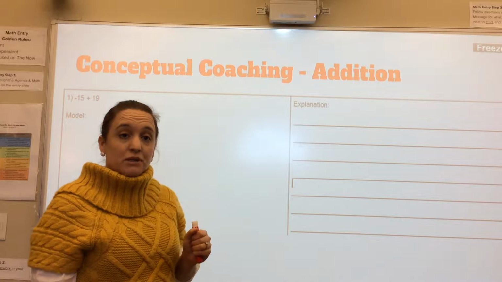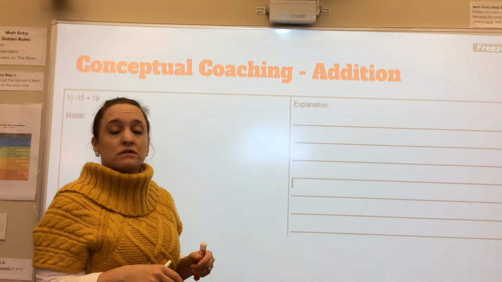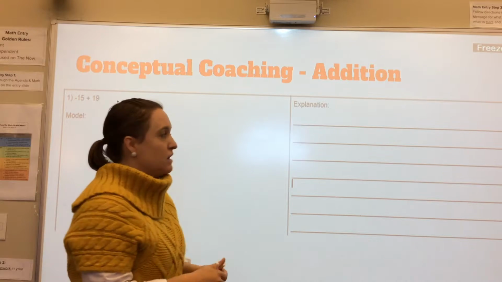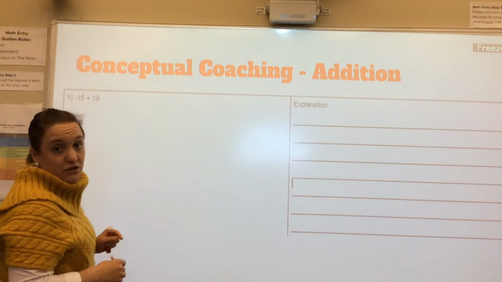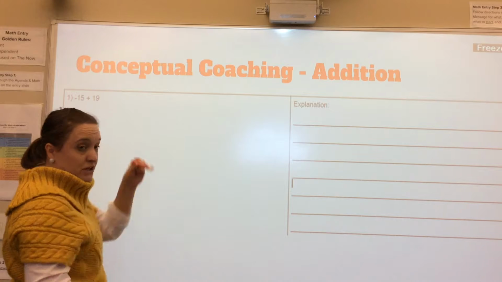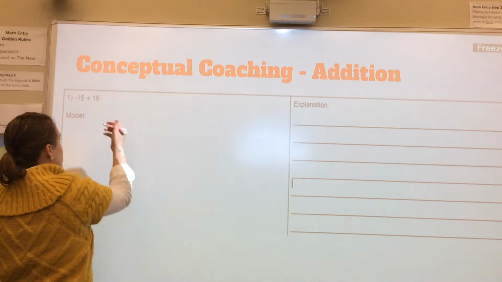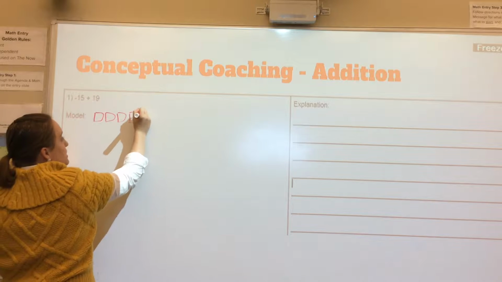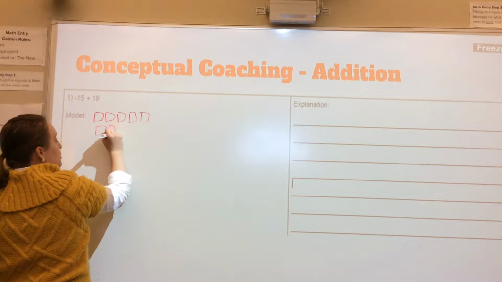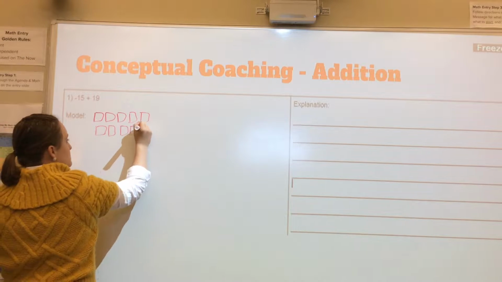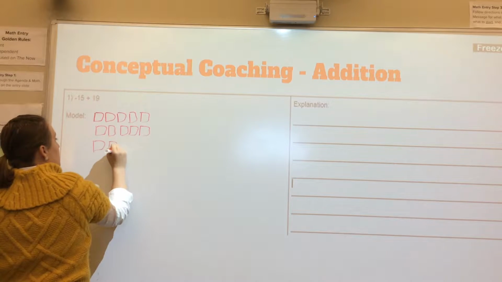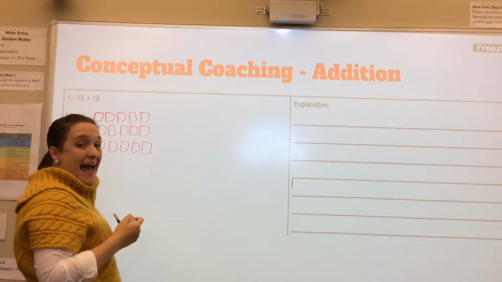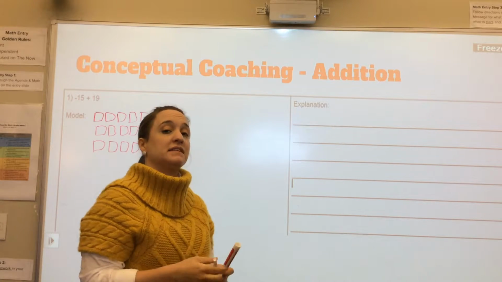So with addition, that means we're going to put our chips down and then we're going to be able to add more chips to it, okay? So we start with our starting value of negative 15, which we know is our red marker. And I can do 15 chips or 3 groups of 5. And then I'm adding positive 19.